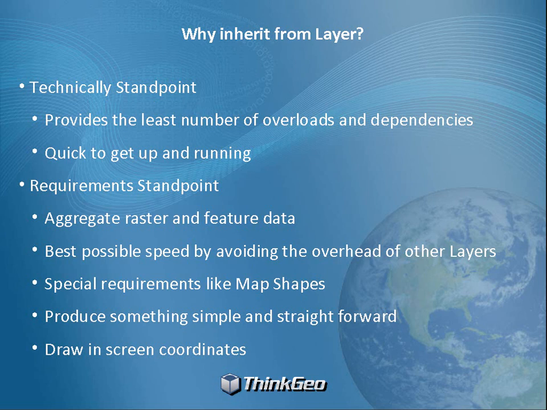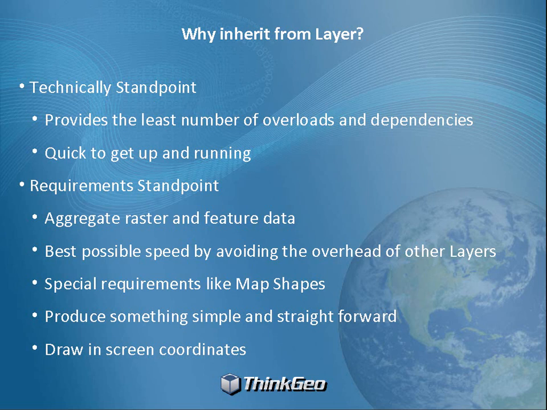From a requirement standpoint, layers can aggregate different kinds of data that we have broken out. So for example, we have a feature layer and we have a raster layer, but you may have a requirement where your layer needs to display raster and feature data together. So that would be a requirement standpoint, and I'm not sure why you would want to do that, but you never know. I'm surprised every day by what people need to do.